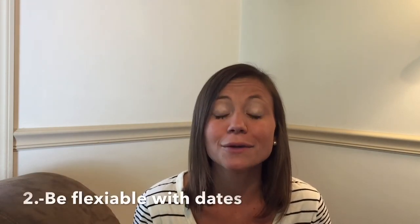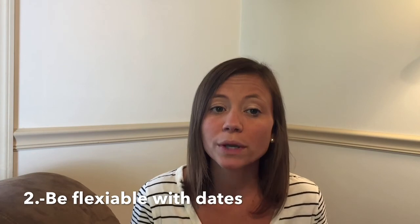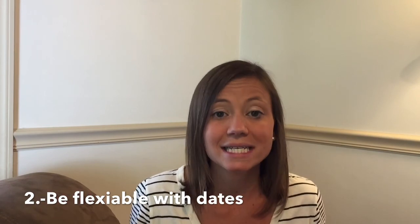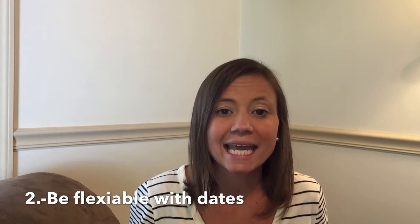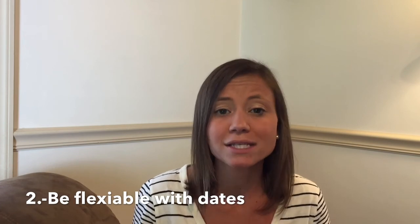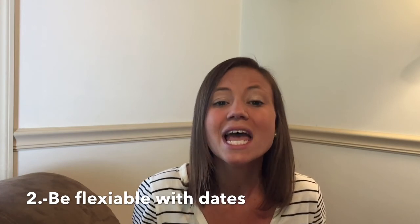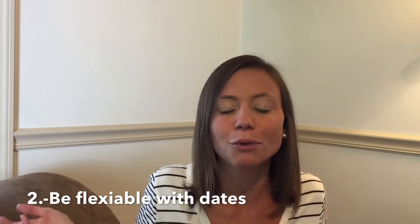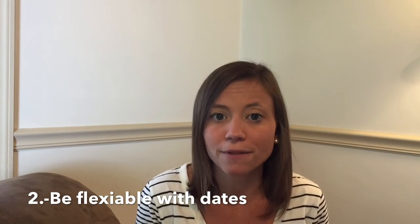The second tip I have for you is to be flexible, not only with your travel dates, but also with your airport. When we went into looking for these flights, we were originally booked from Sunday to Saturday with a Disney package. We are now flying out Sunday and flying back home Friday. We were really dedicated to keeping this vacation as low of a budget as possible. Because of that, we didn't mind taking a day off and still having 5 nights and 6 days in Walt Disney World in order to save not only $100 on flights, but over $250 off of our Disney package. So it was a win-win for us, but you definitely have to be flexible.